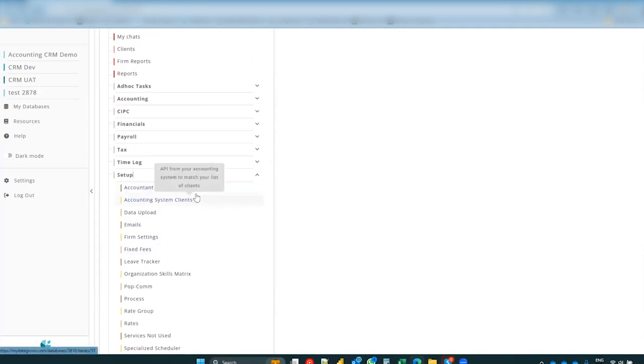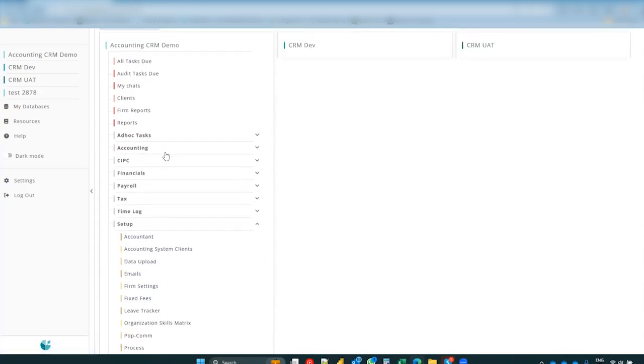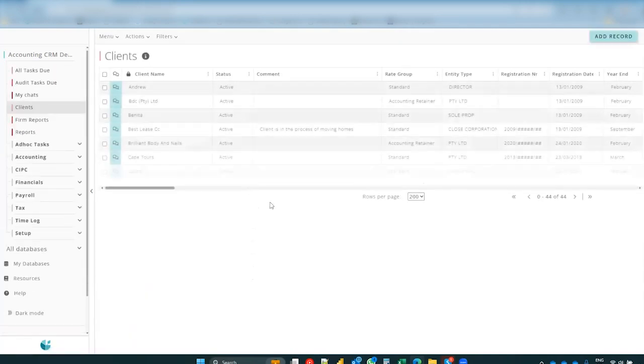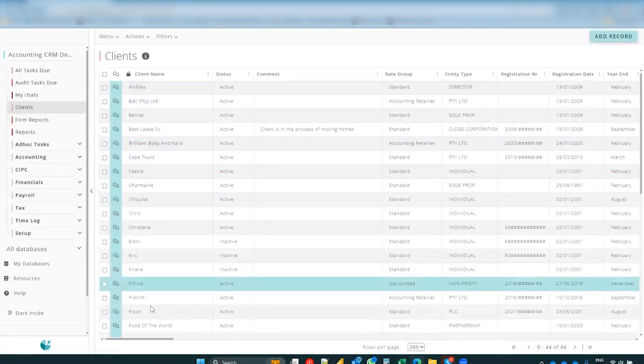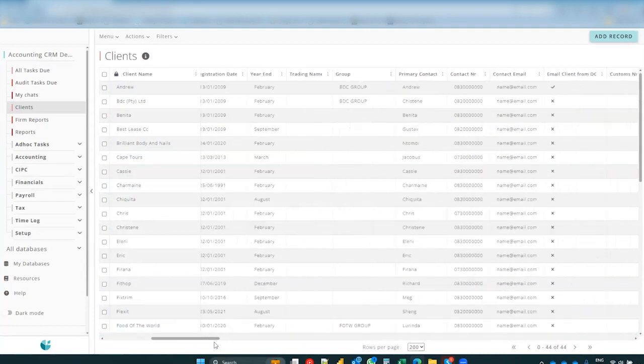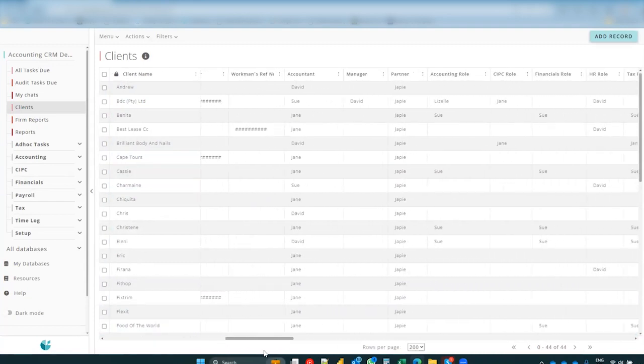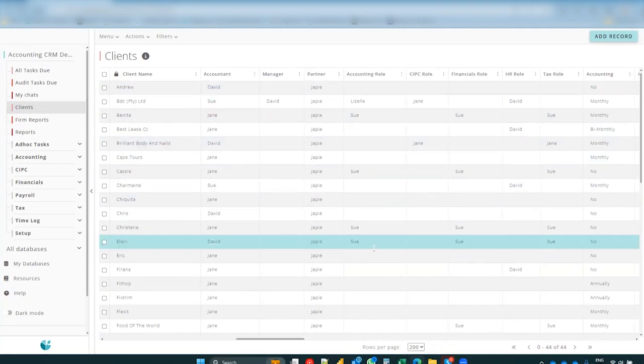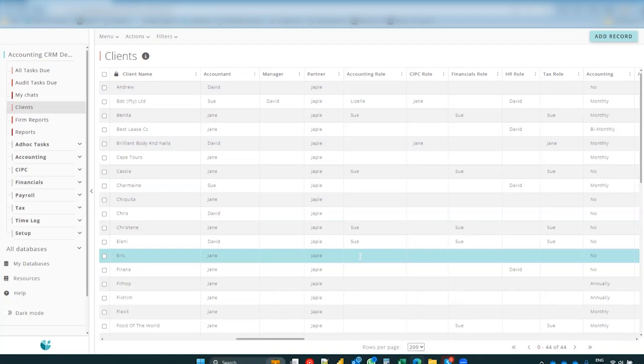Okay, once you've invited your staff into the app, and once you have prepared the client spreadsheet, you will see in that spreadsheet, you can assign every single client various staff members as they are responsible for the work for that client. So you can customize it quite a bit to make sure that if you have multiple people working on one client, everybody knows when their tasks are due as relevant to them.